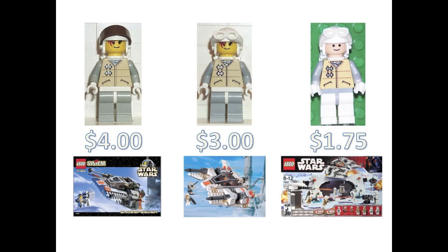But if you do, these are the prices: $4, $3, and $1.75, with the one on the right being the cheapest. So, if you're fine with any of these, the $1.75 one is the cheapest, and I'm quite certain he is the cheapest out of all of them. So if you want to get a Rebel Army for super cheap and you don't care which version it is, the one on the right is the best way to go.